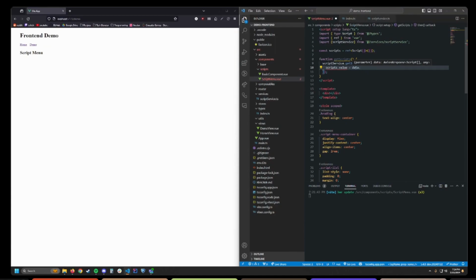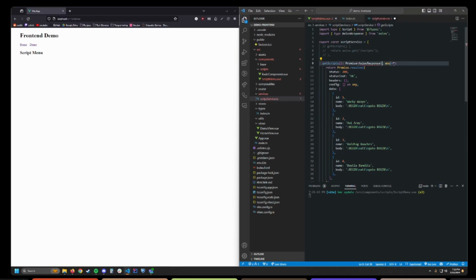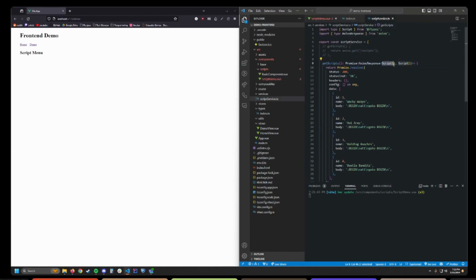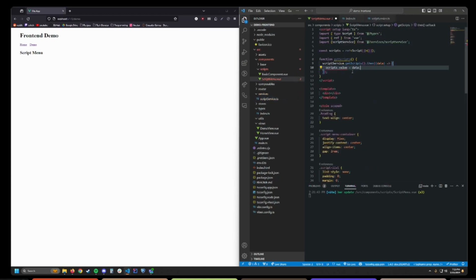Can you put it on both? Oh, data is Axios response script. Oops. Yeah. Oh, can you do data dot response, or can you Control Z that again and do data dot? It's because it's this. Okay, cool. Copilot threw me under the bus there. I was like, I've never seen that before. Okay, all right. So cool, we're back on track.